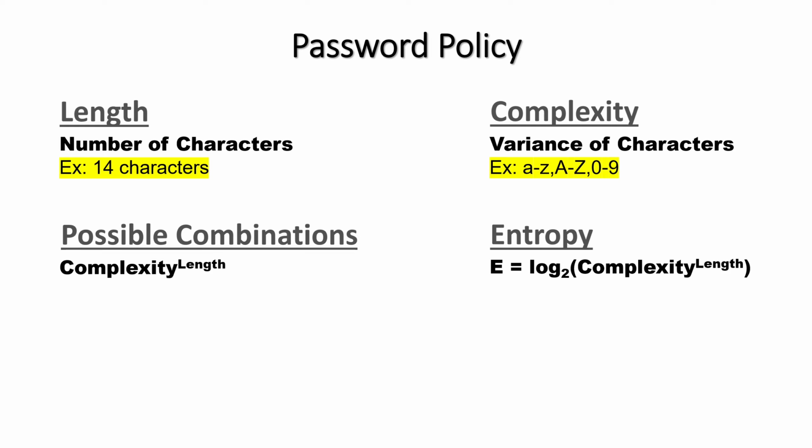capital E. A password with a high entropy is going to take a lot longer to guess than a password with low entropy. The higher the number of possible combinations is, the higher the entropy will be. For a secure password policy, we want a password with a high minimum length, typically 14 characters or higher, that is required to use at least one character from each type of character set: lowercase, uppercase, digit, and special characters. Because that will give us a password that is highly unpredictable due to its massive number of possible combinations, which in turn gives it a massive amount of entropy.